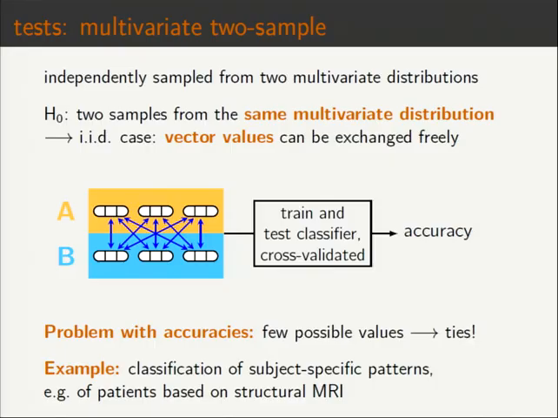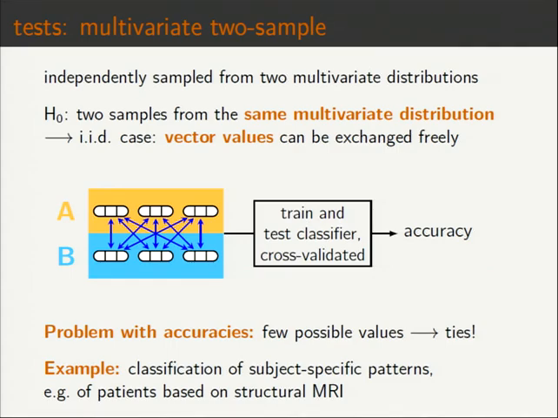For example, you want to know whether there's a multivariate difference between two distributions. The null hypothesis is that there is none. From the way you obtain your data, you have reason to assume that the samples are independent. Now for example, what you can do is train and test a classifier in a cross-validated way. There are a few samples here, but let's say the first two columns are used for the training of the classifier, the last one for the testing of the classifier, then vice versa in a cross-validated way. You have an accuracy, and you can do exactly the same as before.